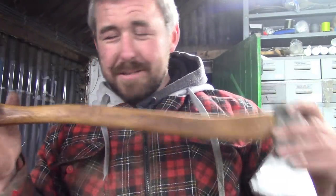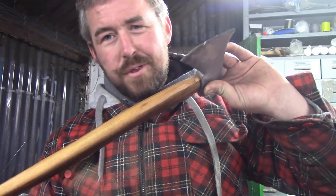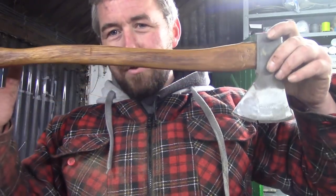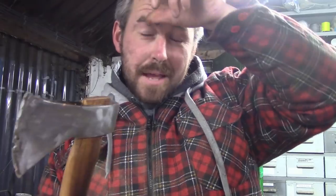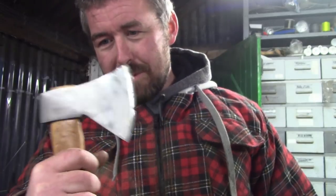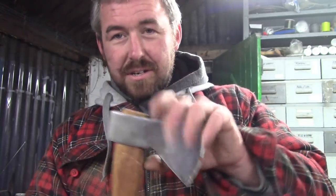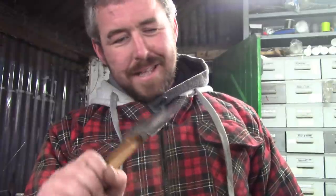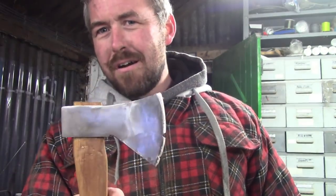Iroko looks the tits, but what? You know, I'm going to sling this outside, and I suppose if I do another hard facing video, I'll let you know how the Iroko is doing outside, because I can still use the axe. I'm going to leave this axe out in the rain, let it get all rusty and manky, and see what happens to the handle, whether or not it loosens off in the head. It's nice and tight. I did a pretty dodgy hang on this, just because it was in a rush. I didn't want to do an amazing job because I was going to do that to the poor axe. But yeah, interesting results. I think there's definitely a bit of mileage in exploring hard facing on another axe.